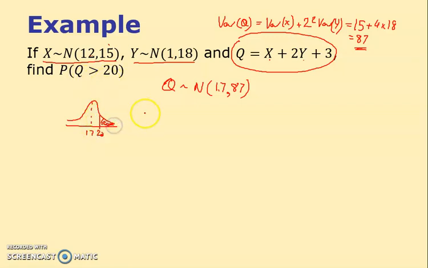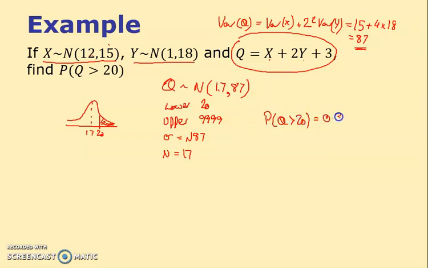I want this probability. So using my ClassWiz calculator, I'm going to go into the menu, turn it on, always helps. Menu 8, 7, is it? It's 7, sorry, yeah. And I always want Normal CD, so press 2. My lower number, I'm going to type in 20. And my upper, I just need to put in some huge number, so I'm going to type in 9999, that'll be big enough. 20 and 9999. My standard deviation actually comes first, so I'm going to type in root 87. My mean, I'll type in 17. So root 87 and 17. And it tells me the probability that Q is greater than 20 is 0.374, according to me at least. I've got 376. It might be I've done a much more accurate version because I typed in root 87. Anyway, I think it's 0.374 if you do it accurately, so just see what you get.